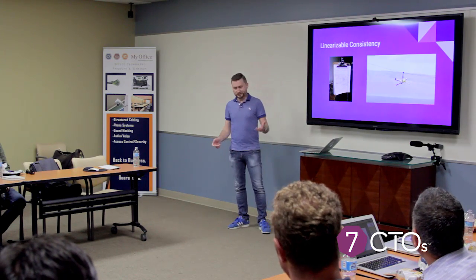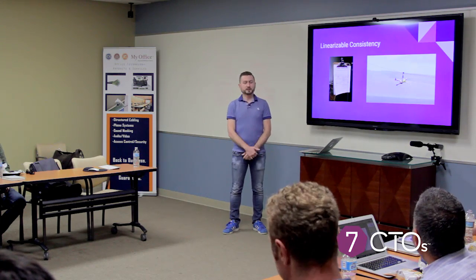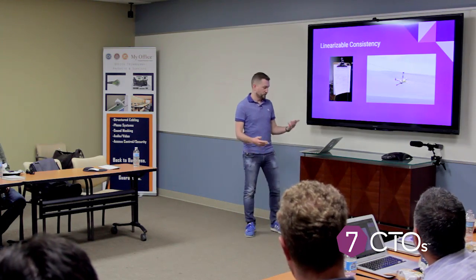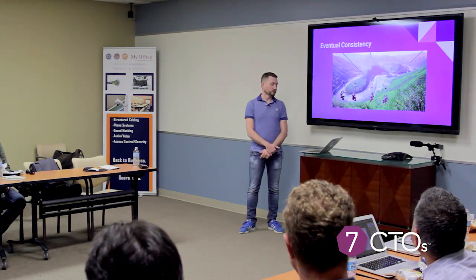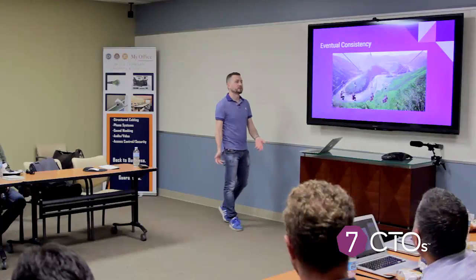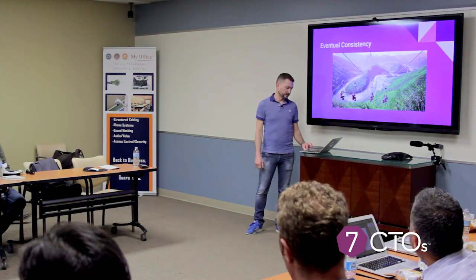You'll see a single zip line is also a linearizable resource. You can put as many people on that zip line as you want, but they will all finish in the same order that they started. Therefore, that's a good metaphor for a linearizable system. Eventual consistency, there we go. Eventual consistency is like a bunch of zip lines. You can have a bunch of different people start at the top, and they'll all get to the finish, but they might not get to the finish at the same time. So you may have an inconsistent result for a little while, and eventually it'll be consistent.